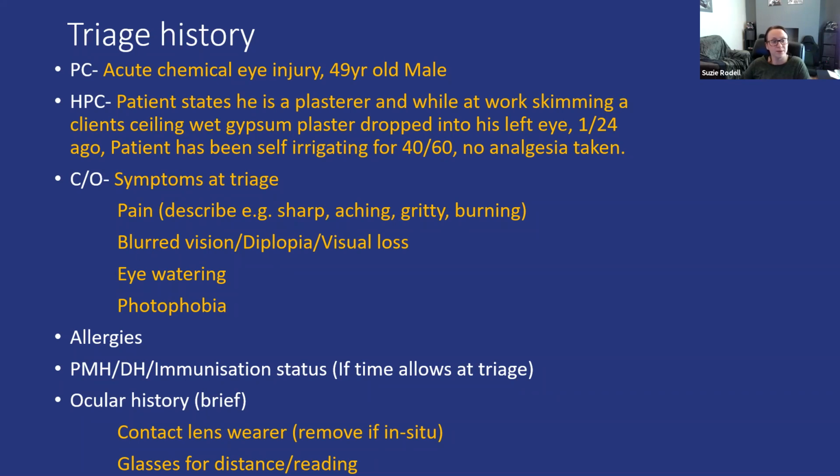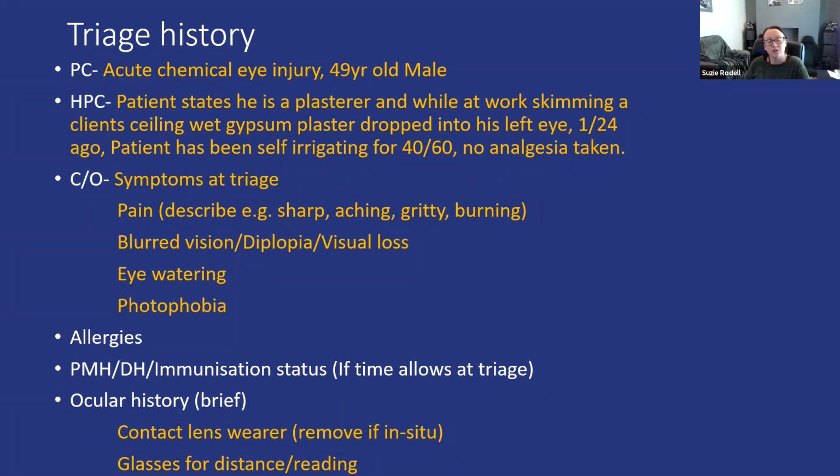Thank you. So triage history, for those of you that are maybe emergency staff nurses watching that are here or on catch-up, this is typically what I would expect to see, or the sort of details that I would have obtained on triage, or how I tend to document it if I'm seeing and treating. Mine is probably a little bit more detailed than what it has here, but we go on to talk about the assessing practitioner's history taking in a little while.